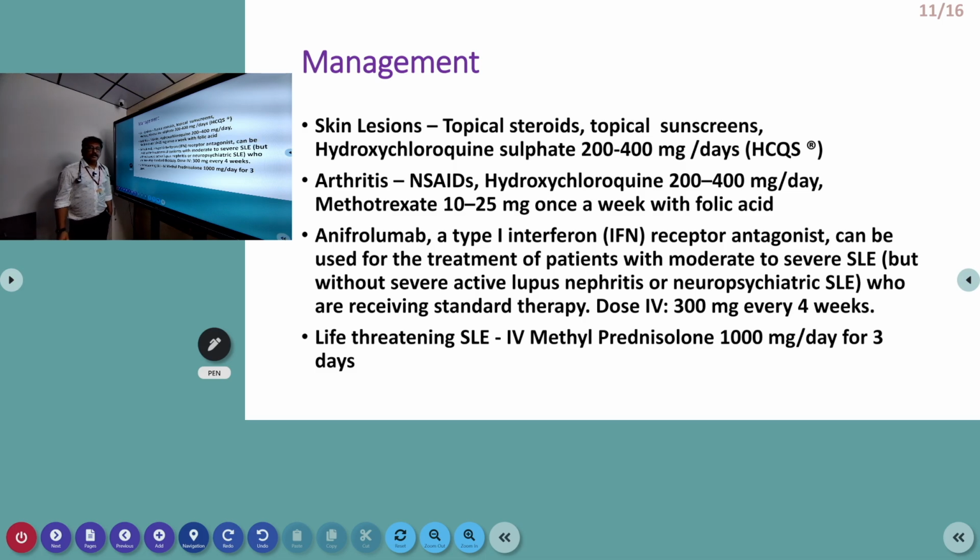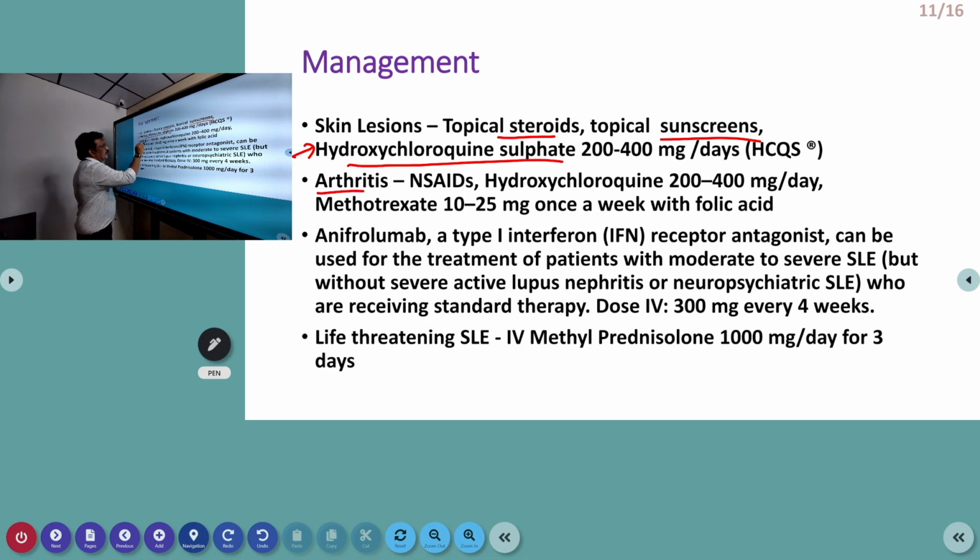Now, whenever we treat any disorder, we always have to think that this patient can come to the OPD or to the emergency medicine department. When the patient comes to the OPD, most of the time it is due to a skin disorder. Either they are losing their skin color, or have red rashes or hair loss, something like that. That may be the complaint. In such patients, mostly topical steroids can be applied, sunscreen ointment can be applied, hydroxychloroquine sulfate ointment can be applied, or a hydroxychloroquine tablet can be given. That will be the basic treatment for minimal disease.